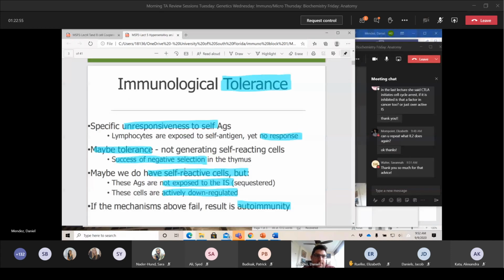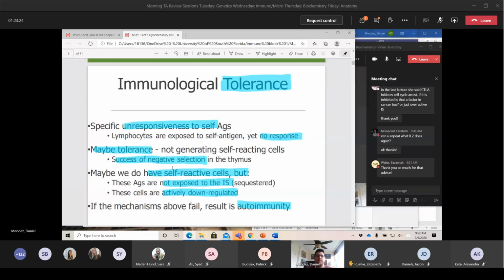Immune tolerance is the unresponsiveness to certain types of self. So it's being able to tolerate certain types of self-presentation. Remember, when we say presentation of self, that's when we're doing education, and that's when we're talking about the MHC. So this is when we have those specific types of T cells that are presenting in the thymus, and they're presenting to the other T cells saying, this is what an MHC class 1 looks like. This is what an MHC class 2 looks like. You need to be able to react to these.